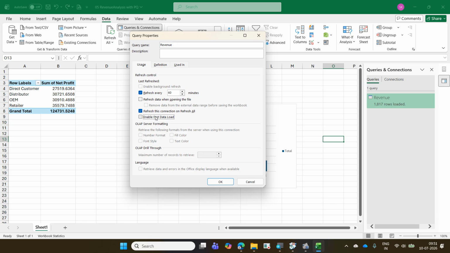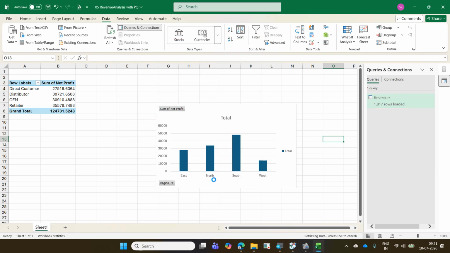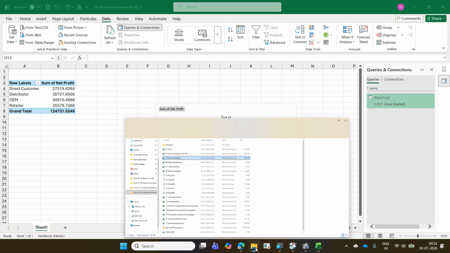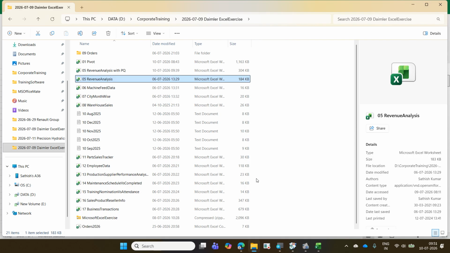Okay. But what will happen if I change your source? For example, now this data is available in a particular drive, D drive or some other. Corporate people frequently change their drive, OneDrive. They will change your position. They will change your D colon, OneDrive locations. If you are changing your laptops, the drive has changed.